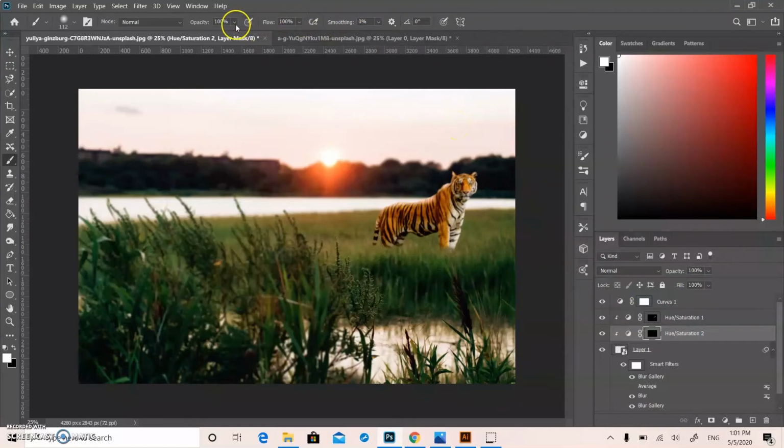And then we're also going to make sure that our opacity is slightly lower, so it's not the strongest shadows. So that is our shadows.